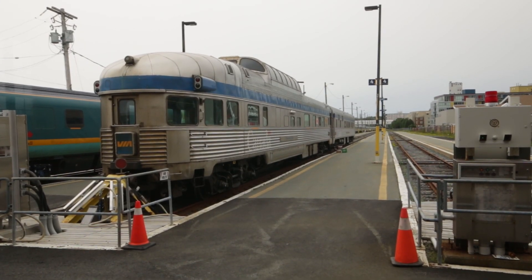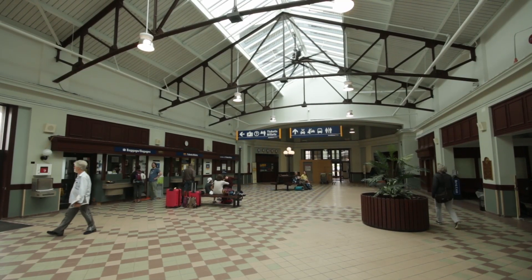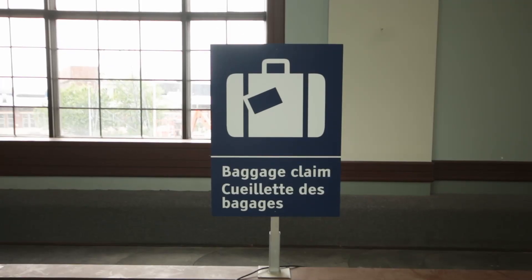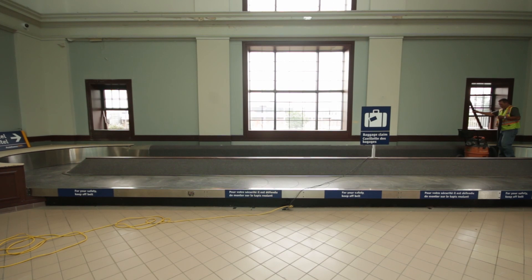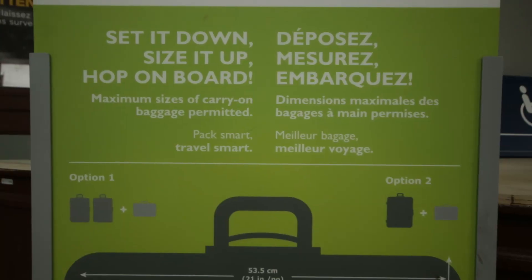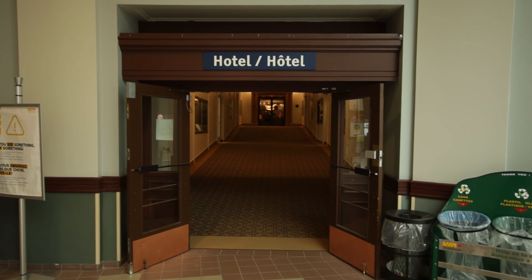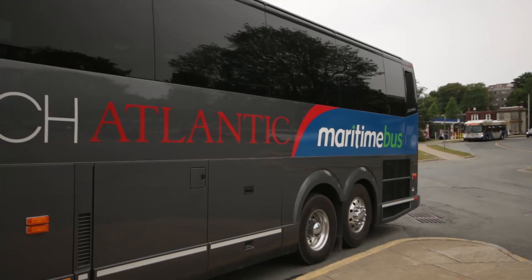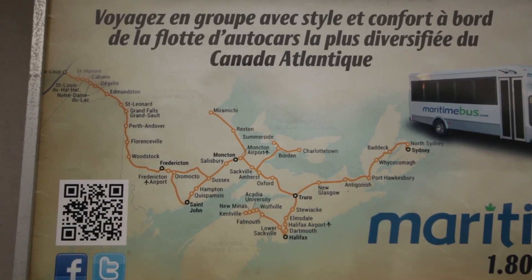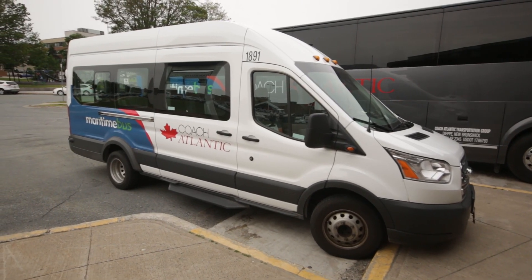Before getting into departure information, if you're arriving at this station off of the ocean, it's not very big, you can't get lost, and the exit sign is clearly marked. If you made the mistake of checking luggage with Via Rail, there is a baggage claim on the right-hand side of the doors you're arriving from. More on baggage later — that is important. The hotel is directly attached to the main ticket hall, easy to find. Once you get outside, this is where you'll be boarding a bus if you're headed elsewhere in the Maritimes. Maritime Bus offers a network of destinations that really puts Via Rail to shame. Seriously, this van goes more places than Via Rail. A Ford Transit.